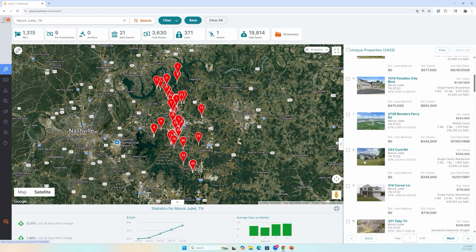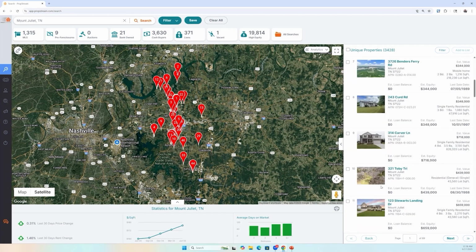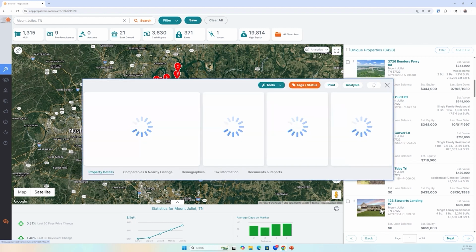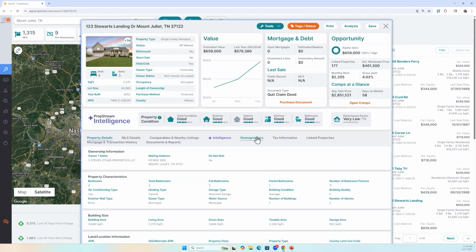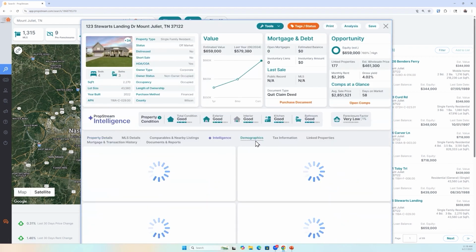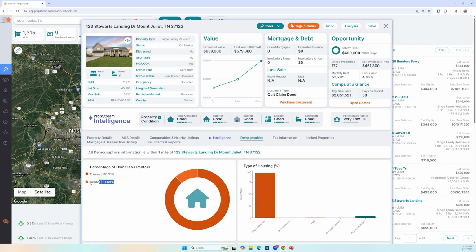So what are the two steps here? Use the tired landlords, go after those homeowners. That's going to be a good rental portfolio since it's non-owner occupied already. You don't have to worry about the owner having memories or any attachment issues. And then the second thing is once you identify that address, you have the luxury of going into demographics and confirming whether the environment is still strong with renters or if it's an asset you need to move away from.